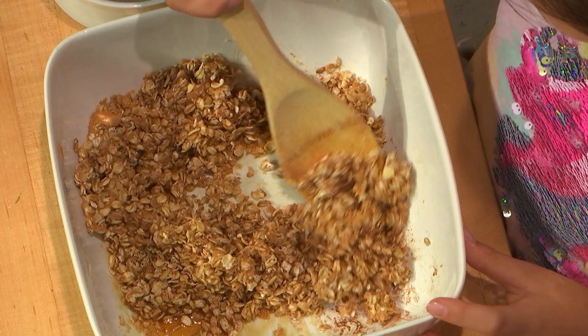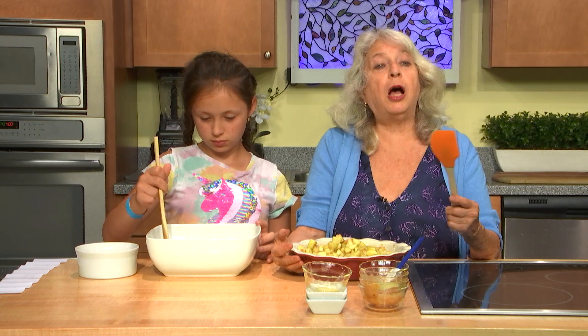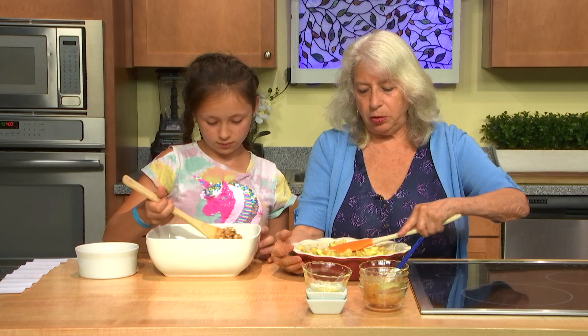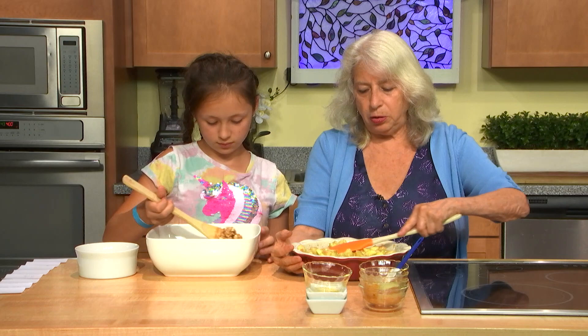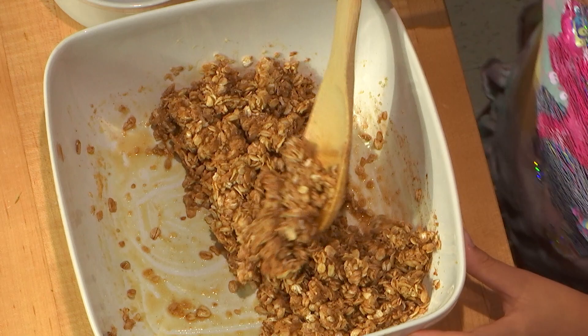I'm happy that you're taking your time. Cooking — obviously if you're cooking as a business or a professional chef, you need to hop to it when you're moving. But cooking like this, you can relax, enjoy the process. It's a very soothing, wonderful thing for those of us who love to cook. I grew up totally being terrified of cooking and not wanting to cook, and I was just lucky to have someone that brought me into the world of cooking because it's just been fantastic.